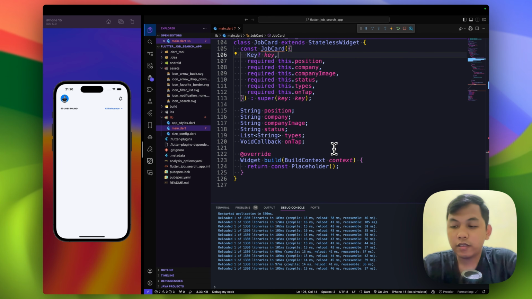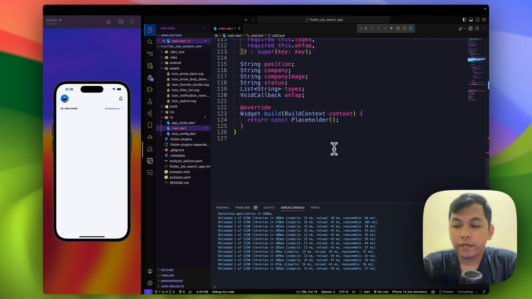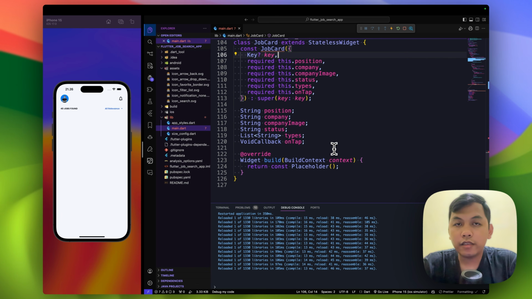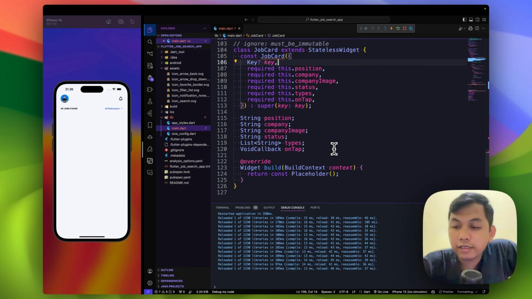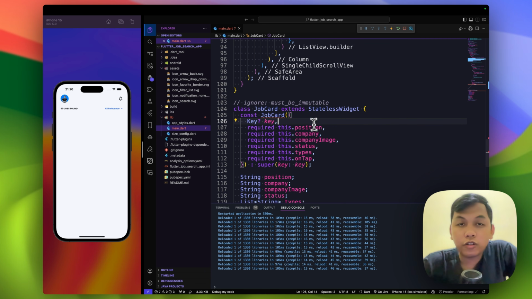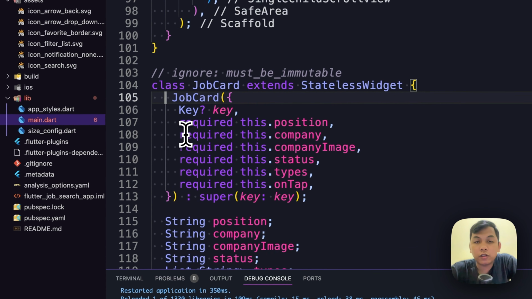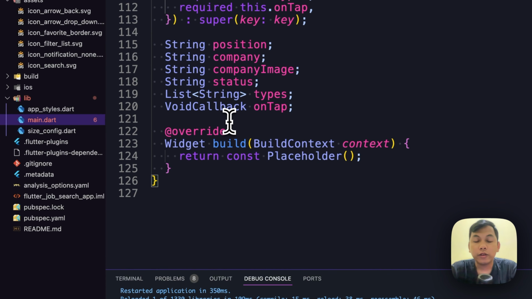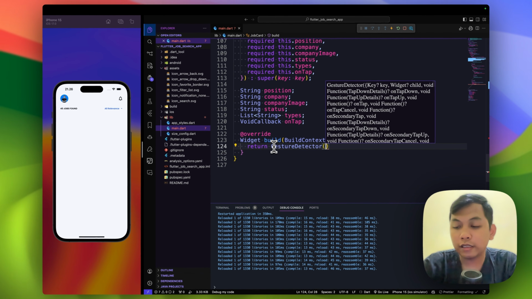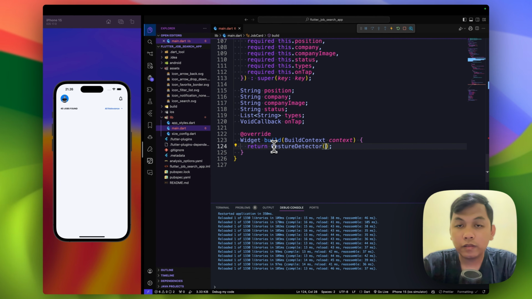Next, inside our JobCard, we can just remove this const here. Inside this JobCard we can return something, and we want to return a GestureDetector.